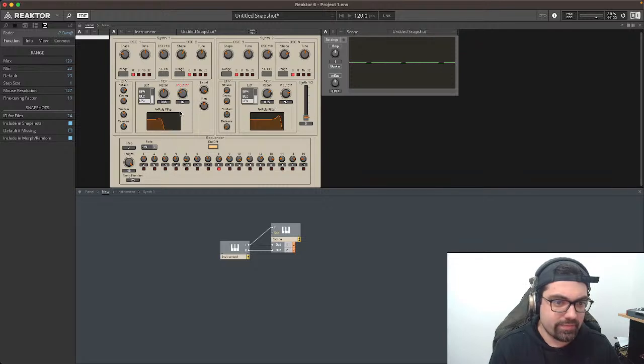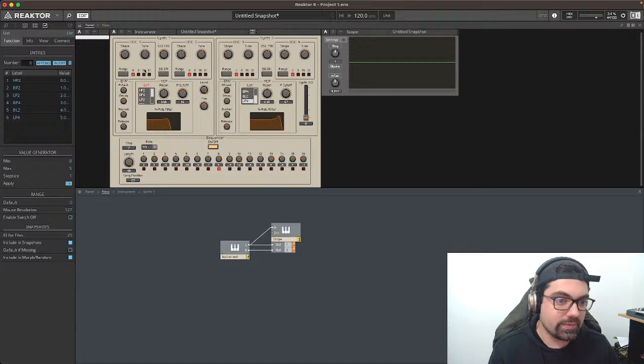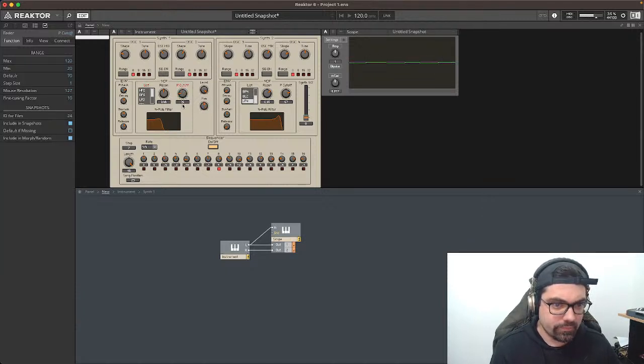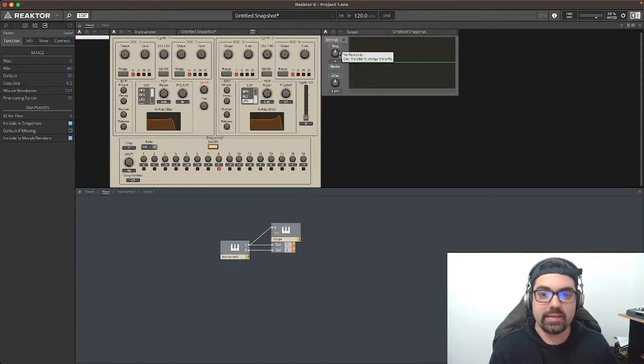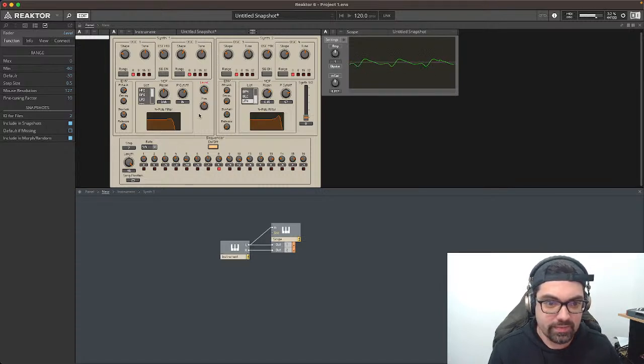We've got the VCF as well, so we can use a low pass filter, band pass filter, high pass filter and all that jazz. We've got the main level here, so we can increase or decrease. I can see on the scope if it is distorting, so at the moment it's okay. Synth 2 is basically a copy of synth 1, there's no point in explaining it.